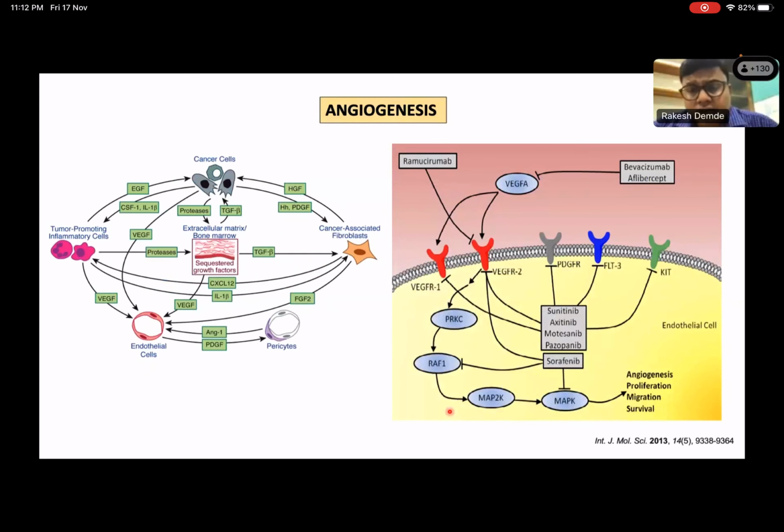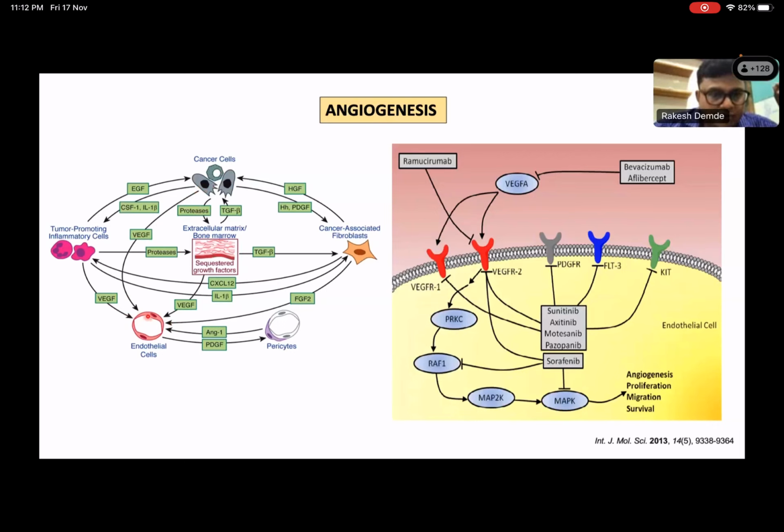The next hallmark is angiogenesis. Whenever a cancer cell wants to grow to a large size, it requires blood supply, it requires nutrients to grow. To grow, you have the endothelial cells. These endothelial cells have to undergo proliferation to produce a new vessel. This endothelial cell proliferation is driven in high numbers because of some biomolecules. So cancer cells release biomolecules like vascular endothelial growth factor. This is one of the biomolecules which will go and attach to the endothelial cell receptor, and which gives signals to these endothelial cells to proliferate.